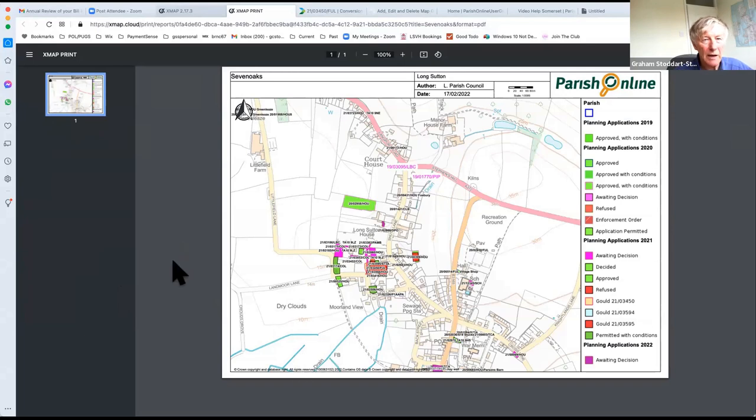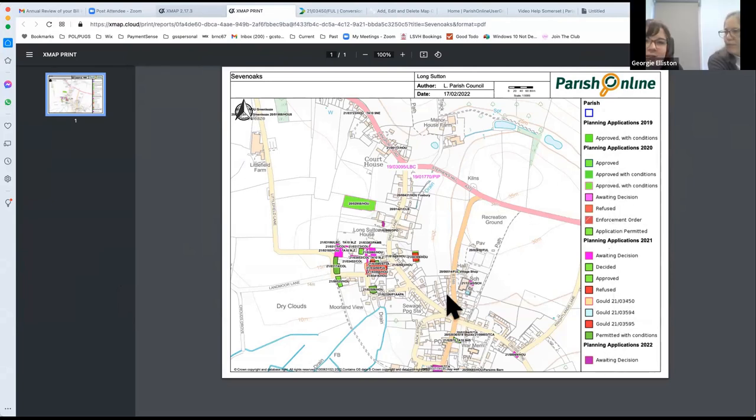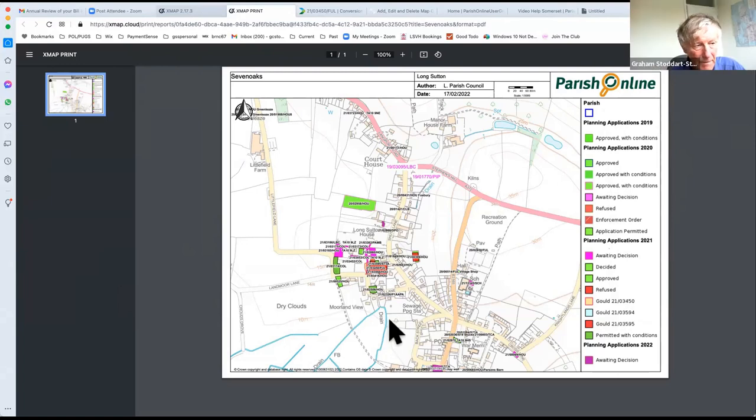Now, you can do what you like with this. Up here, you've got your usual option to download it to a PDF file, or you can just put it onto a piece of paper. So this is both an electronic copy and a paper copy. You see this legend here, that's quite useful. It's quite detailed. Is that what that means? The legend shows... Yes. It explains what every color and style means.